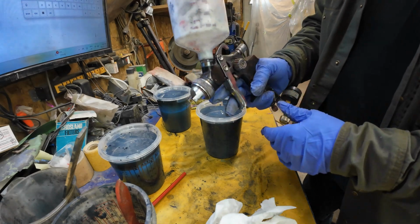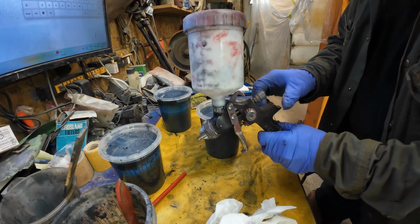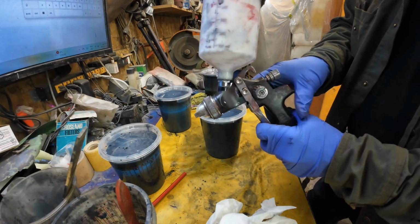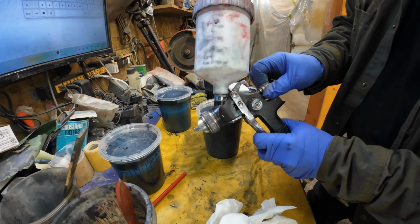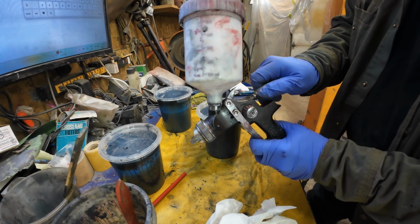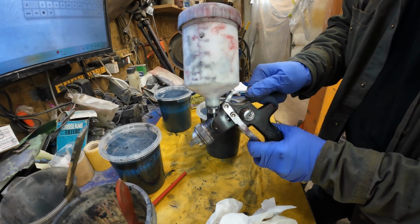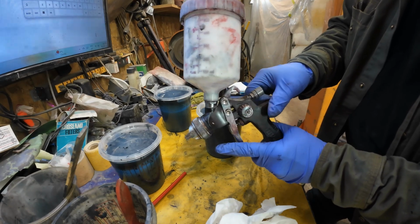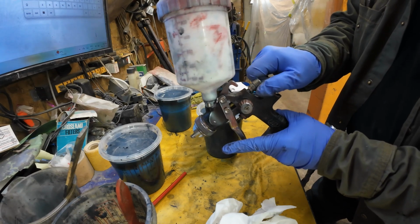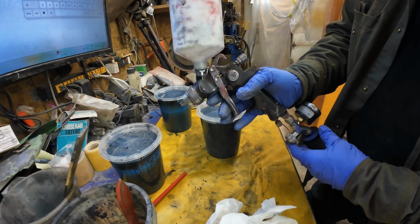you go to the initial setup. Can you see this? Yeah. So back this out, pull that to full as far as it'll go, right? Make sure it's not catching this. Then turn this in until it gets to where the paint gun, where you feel it trying to push, right? Then let that go. Then turn it in another turn and a quarter, somewhere around there, and that's kind of a good starting spot.